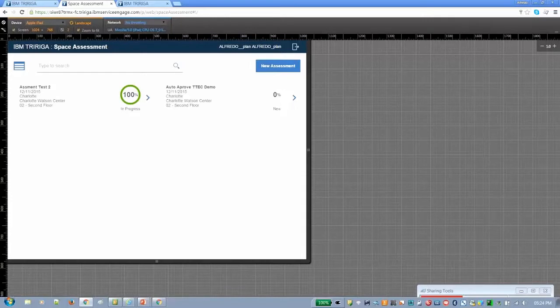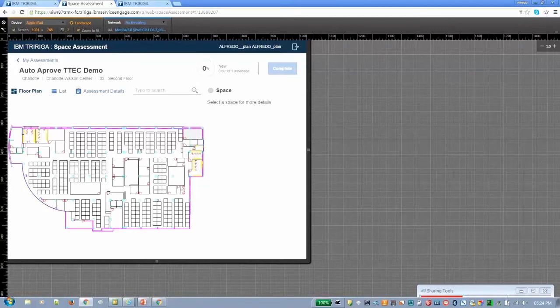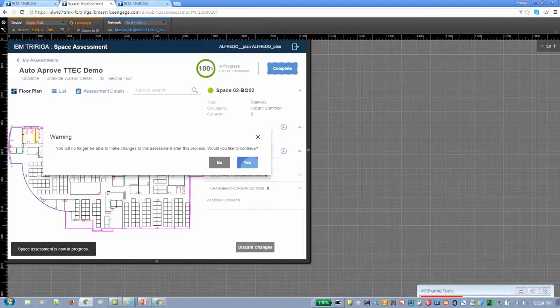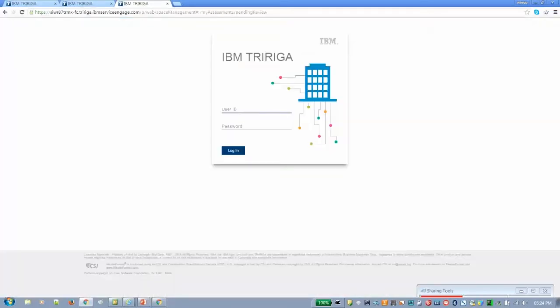I didn't have to click new assessment, select a location, select the floor that I need to assess, select the spaces that I need to assess. I already have it here. So it's pretty straightforward. I can just grab my tablet device, start working the floor, select the space, and basically complete the assessment. And this is where the second step process will kick in, where the space manager will log into the space management application and basically decide to apply the actions identified during the assessment.